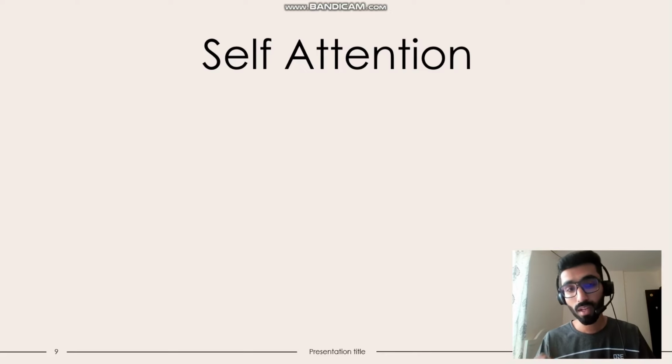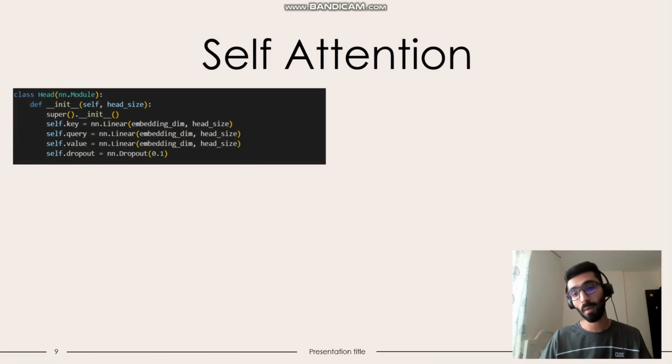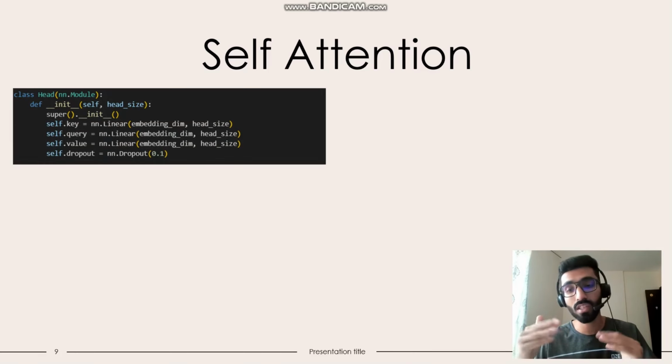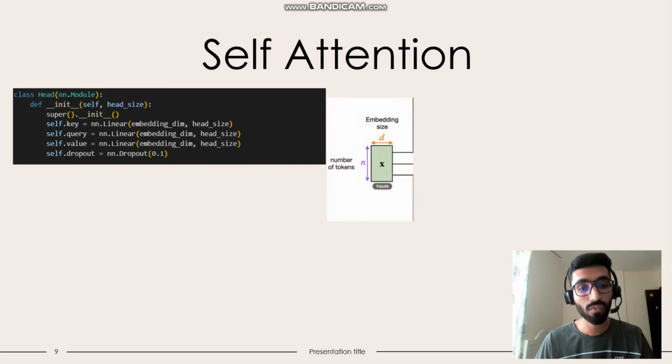I have already explained this self attention mechanism in the first lecture of my LLM series. If you still want to dive into detail, go and watch it and then come back here. First of all, I'm going to define a class Head. Head means a self attention; I just renamed it differently. We have three things: key, query, and value.